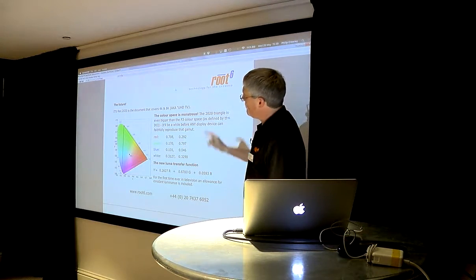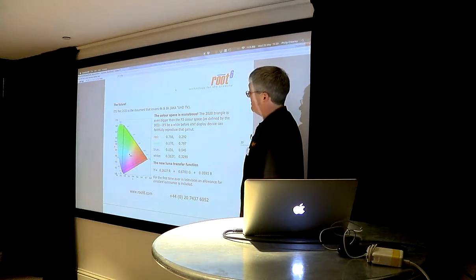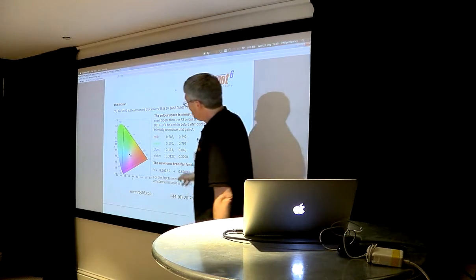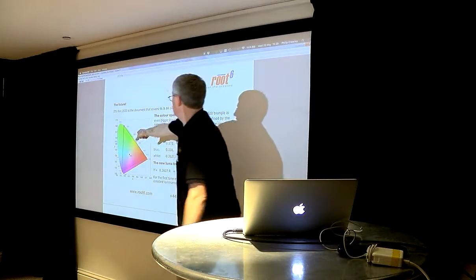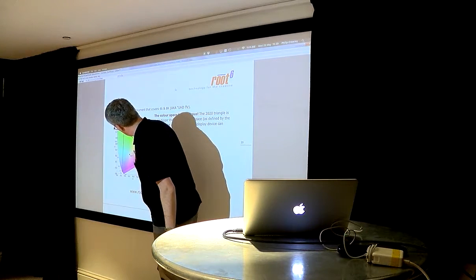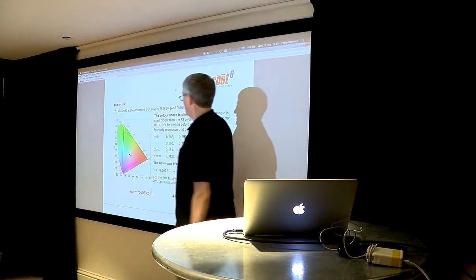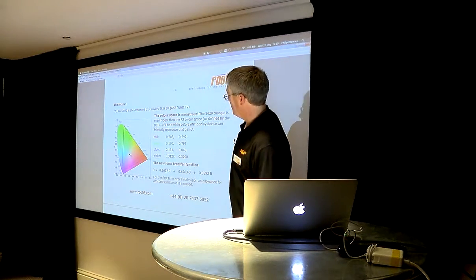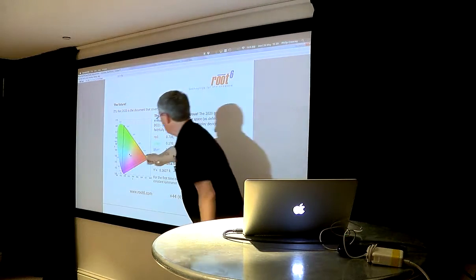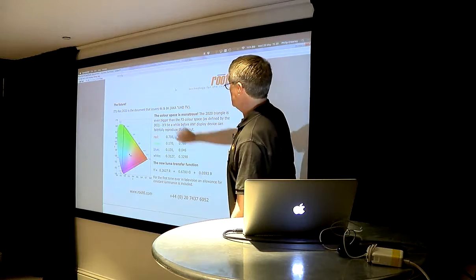But one of the other things that comes to the party with 4K and 8K, because that's just around the corner, is a much wider colour gamut, and it's this one we see here. If you remember, the REC 709 colour gamut was a modest little triangle in the middle there, but REC 2020 is a much, much bigger specification. It gets almost to the end of the greens and much deeper into the reds and the blues. And there isn't yet a monitor that can do this.